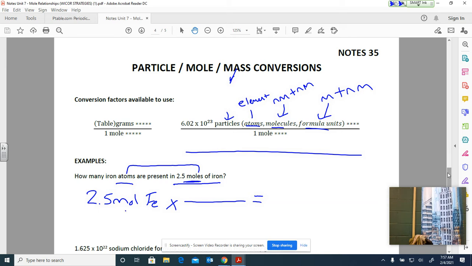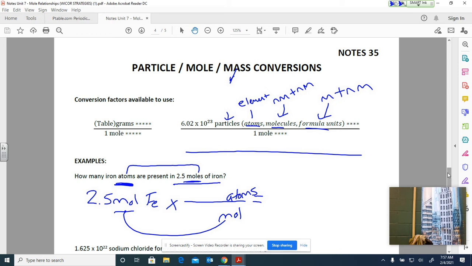Remember, whatever unit you are starting with is the unit that should go on the bottom, always. That is how I know what to do. So if you are routinely not writing your unit, you are not going to know what unit to put on the bottom, and you're going to flip-flop your numbers in the wrong spots. Okay, so make sure you're writing your units. The unit you start with is the one that goes on bottom. The unit that I want to get to, which is atoms, is going to go on top. So I'm trying to go from number of moles to number of atoms inside that amount of moles.